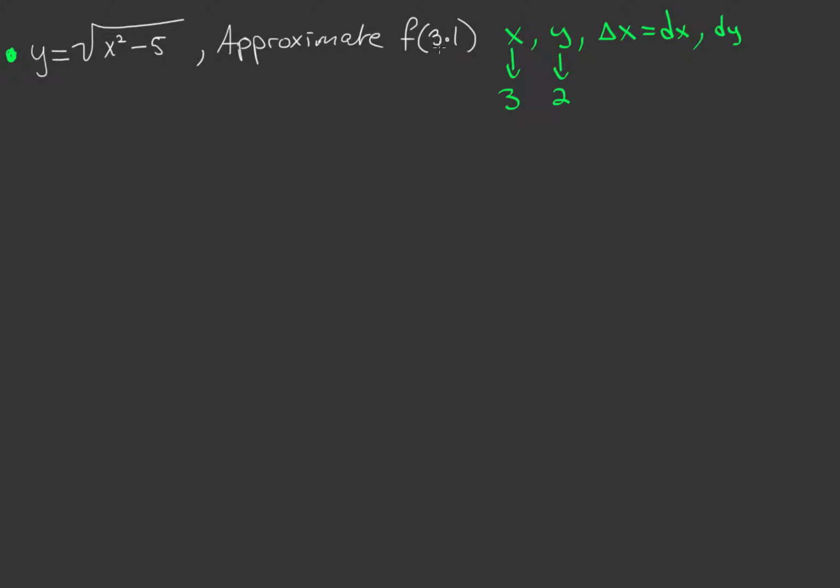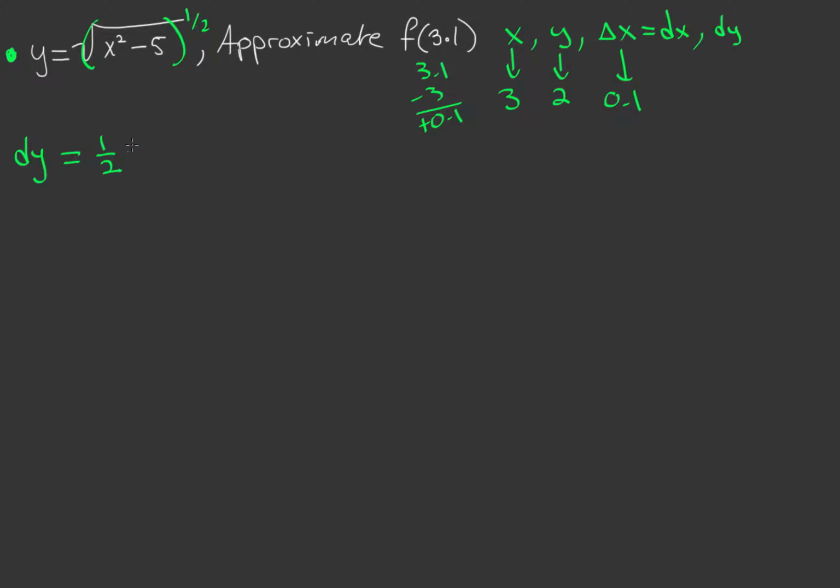Delta x is the difference between 3.1 and 3, or you can just say 3.1 minus 3. This gives you 0.1, and this is positive. So delta x is positive 0.1, and this is also equal to dx, and dy is going to be our differential. So if we take the derivative of this and then multiply by dx on both sides, we have dy is equal to the derivative of this. And if we just look at this, this is basically all that to the 1/2. It's the same thing.